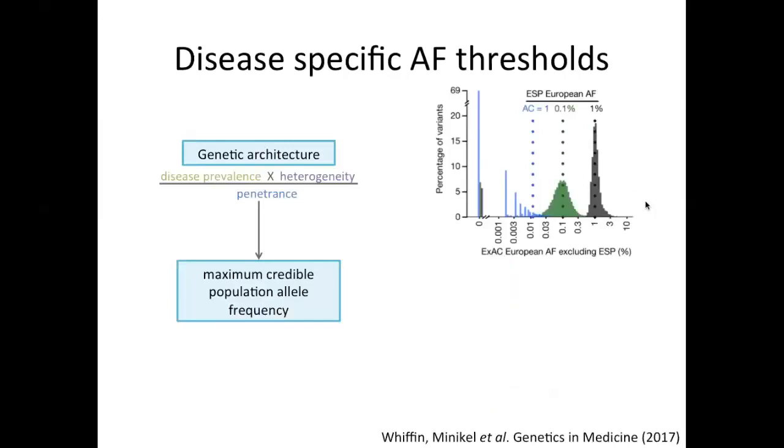Now there's actually a second step to this approach, and that is because we don't actually know the true population allele frequency of any variant. All we know is what has been observed in the subset of the population that we've subsampled. So at the moment, that is the 140,000 people that are within the gnomAD dataset, for example. So we need to account for this.